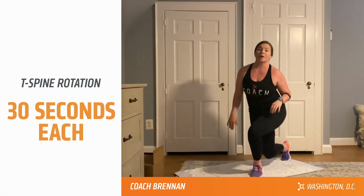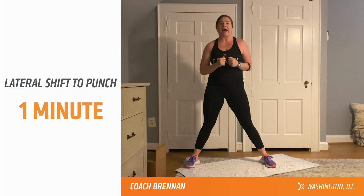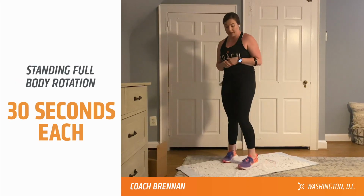Next one, you're gonna be here for a minute, is your lateral shift to punch. Feet a little bit wider than shoulder width. You're gonna shift your weight from side to side, punching those hands out in front. After that, you're gonna have your standing full body rotation, 30 seconds on each side.